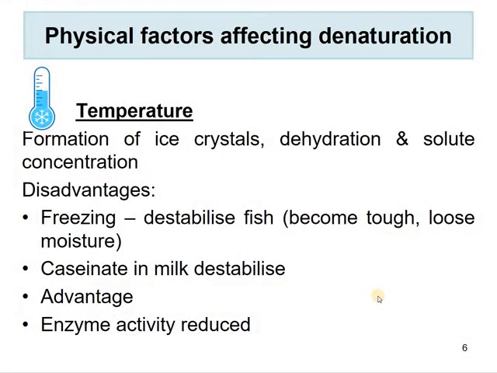And then secondly, we come to temperature in the form of very low temperatures of freezing. We already know that low temperatures can be either refrigeration or freezing. So we talk about the extreme one, which is freezing. We know that freezing is one of the most important forms of food preservation. It helps in terms of longer shelf life, and a product that is out of season can be frozen so that it can be consumed when it's out of season. Those are all the benefits, okay?